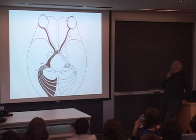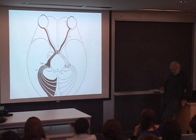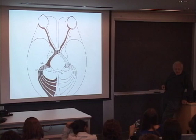If you want to think about how many of the 200 structures, let's say, in the brain, we know the answer to this question, I would say it's something like 4 or 5 of the 200. The spinal cord, in some sense, might be one. The lateral geniculate is certainly one of them, and the primary visual cortex is one. But other than that, that leaves 196 or 197 structures that we have no good idea what they're there for, what they do precisely on a cell level. And that's a scandal in a way when you think of it. But it means that if you decide to take up neurophysiology as your career, there's a lot of things that you could do.